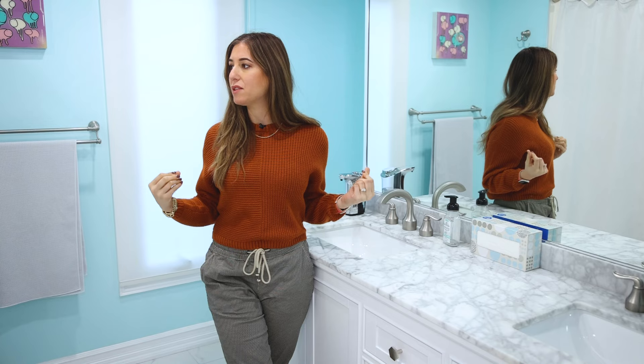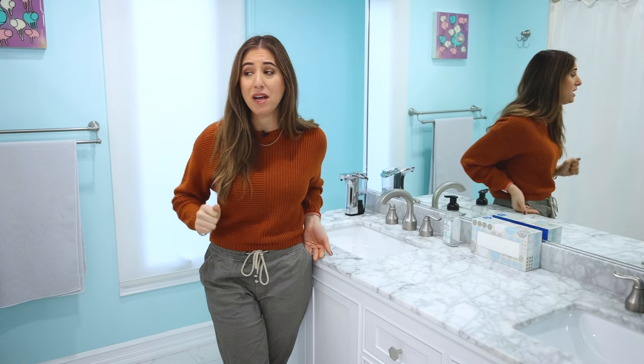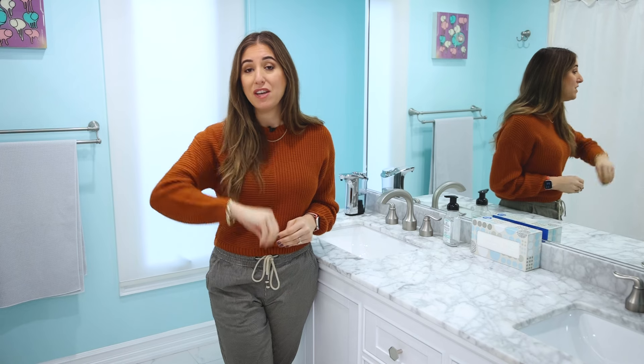Today I'm going to share five rules for a cleaner bathroom, because maintaining your bathroom can be overwhelming, especially if you let things build up. I believe a bathroom should always be guest-ready — meaning if your best friend knocks on your door unannounced and wants to come in for coffee, you're not going to die of embarrassment when they use your bathroom. These five rules are easy and you can stick with them.